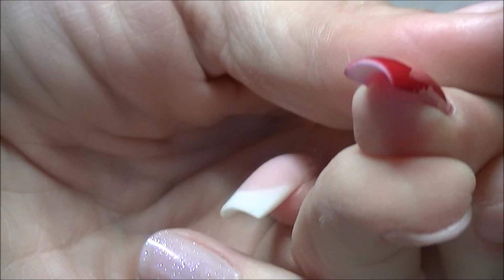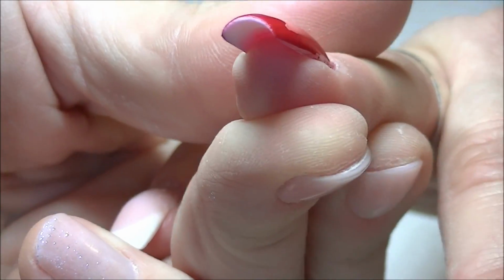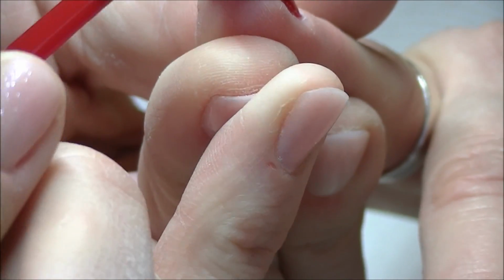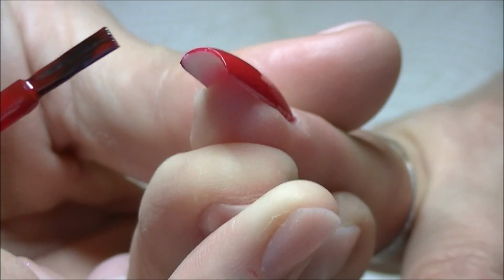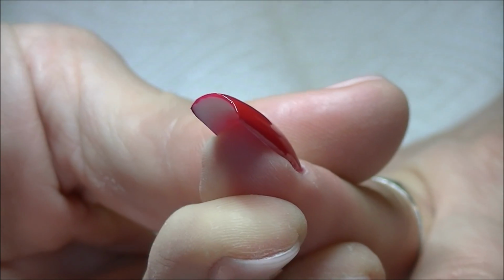The only thing that we don't have right now, and you can see, is this little bit of a white edge. You want to make sure you brush off excess polish, and you want to just make sure you touch the end of that brush.